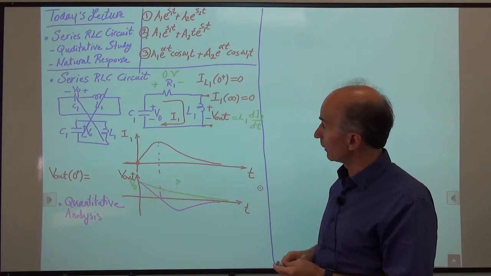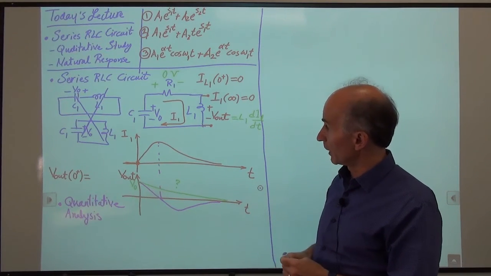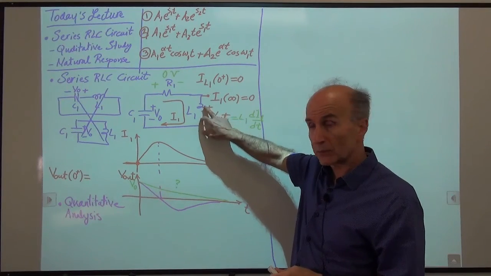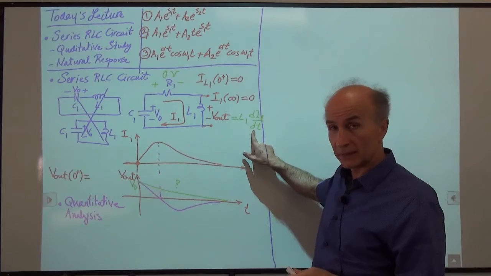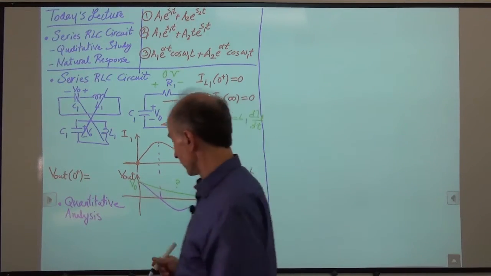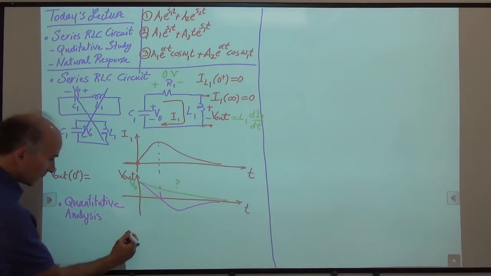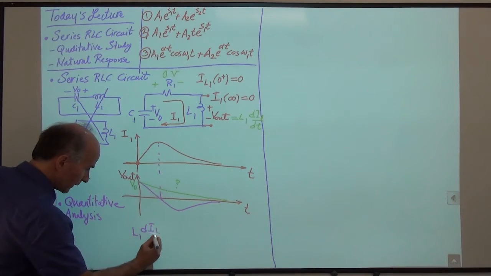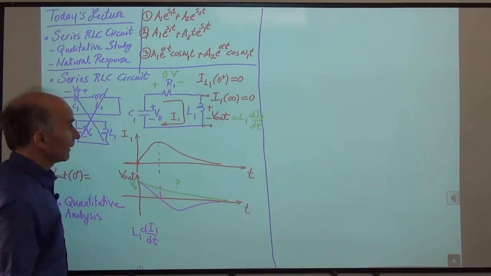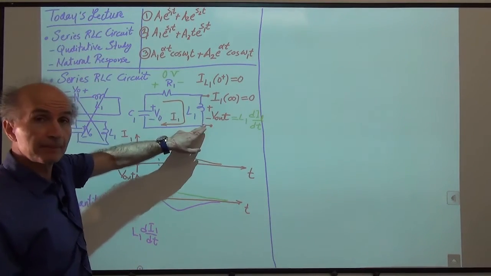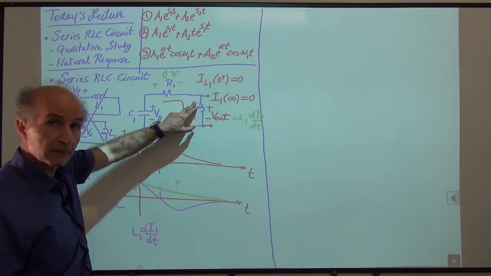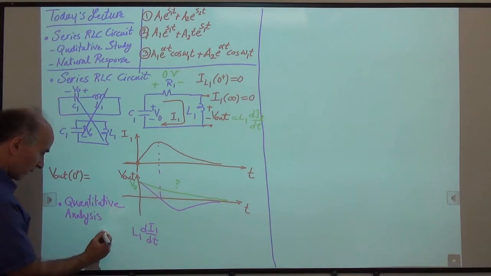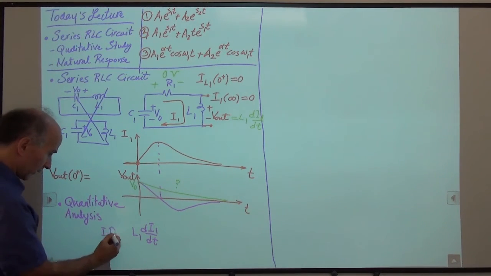Okay, so how do we find I1? So we say the voltage across the inductor is equal to L1 dI1 over dt. So let's write that voltage here. So L1 dI1 over dt. That's this voltage drop from here to here. How much is the voltage drop from here to here? In general time it is I1 times R1. So I have I1 R1.